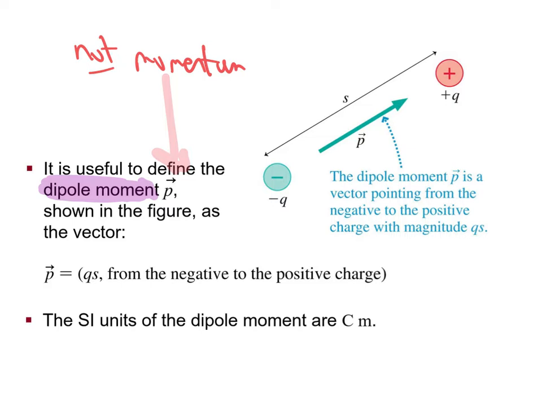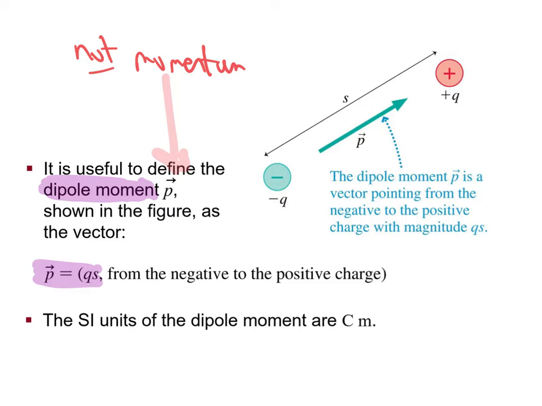We describe the dipole as having charge Q, where we take the positive charge. A dipole always has equal and opposite charges, so it makes it a dipole. So we reference the positive charge concretely, not the total charge on the dipole, which would be 0. And then the dipole separation, S. Be aware that a lot of textbooks will use D instead or X, and so there's no standardization here. This textbook chose S, and so we define the dipole moment as being QS, and it points from the negative to the positive charge.